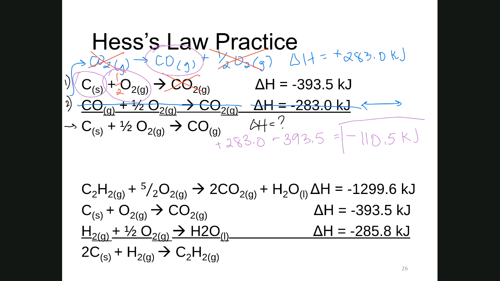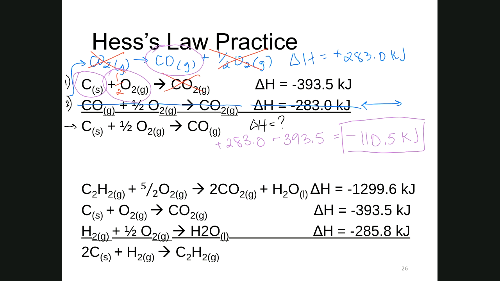So when you're solving for a Hess's law problem, your purpose is to find the enthalpy of the overall reaction. A lot of steps that we need to take in order to get there, but that's the goal of Hess's law, is to find the enthalpy of an overall reaction based on the individual steps. So we have another example here. Let's check it out.